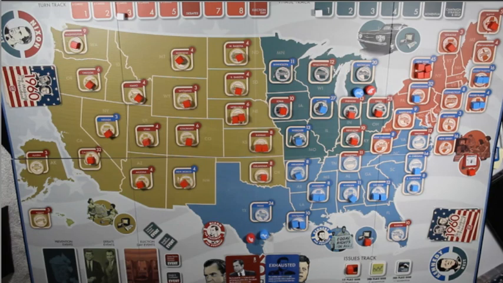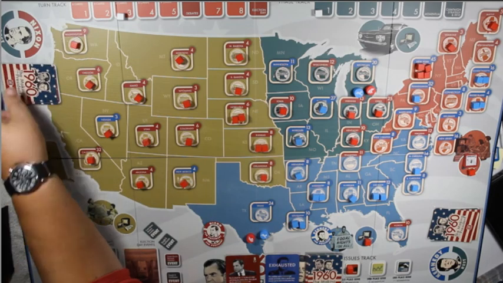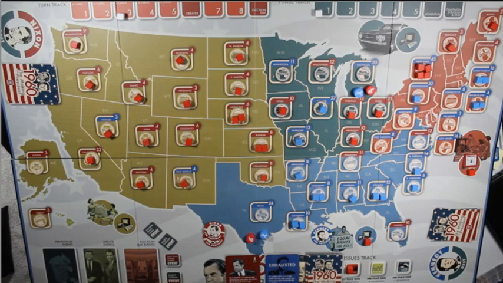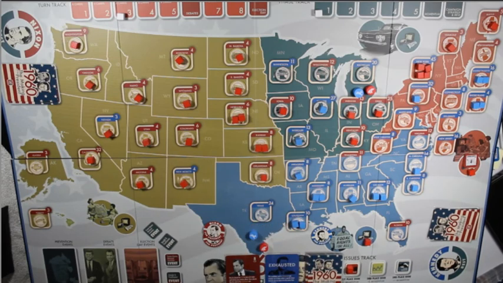Kennedy, Nixon, Kennedy, Nixon, and so on, alternating until all cards are dealt. Nixon has 2 for defense. He's got defense sewed up if they play first. Let's see. I think he wants that. Kennedy is going to go first, not let Nixon go first. Kennedy is going to go first here in the 3rd turn.